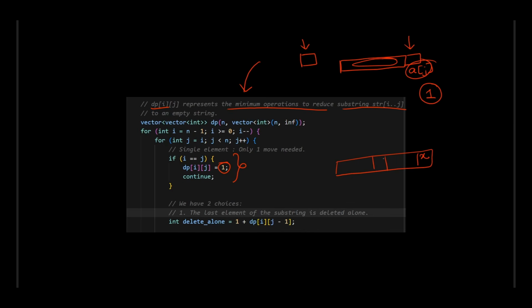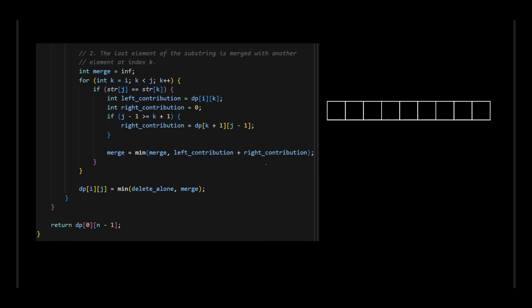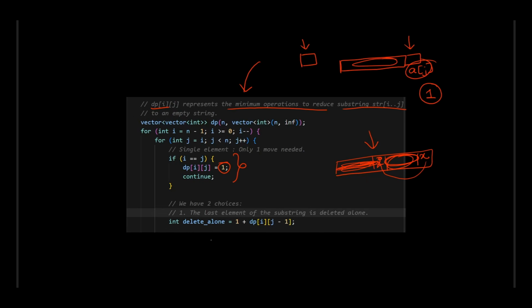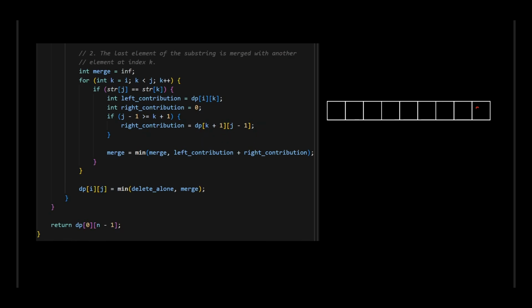Once you do the merge, you only have to let this element be the leader and let it do all the heavy lifting, because whatever this element will do, you will simply go and attach it over here, since you are planning to erase this segment completely. So either you delete it alone, then this would be the transition, or if this is x, then you locate the positions of x in the entire array and see which one you want to be your left neighbor.